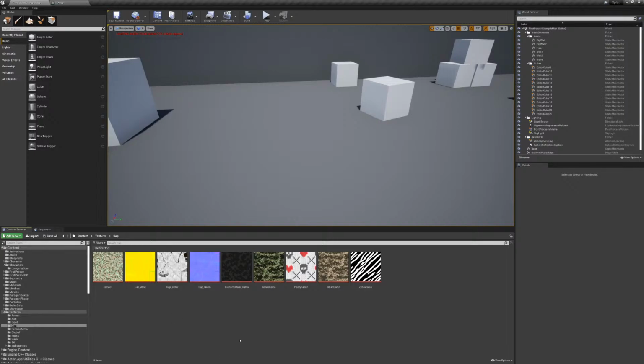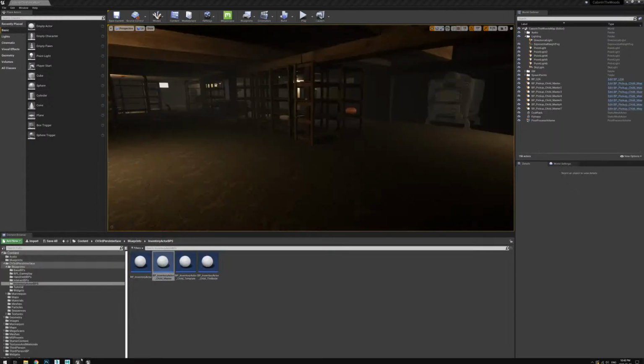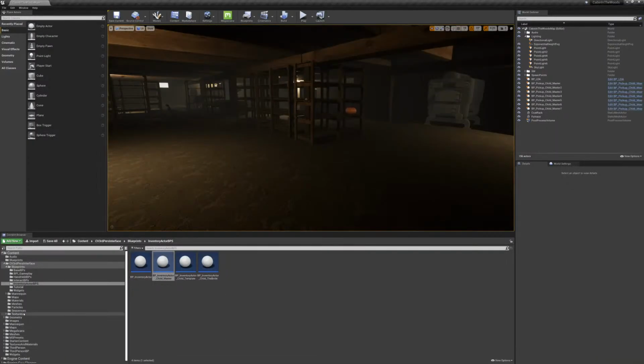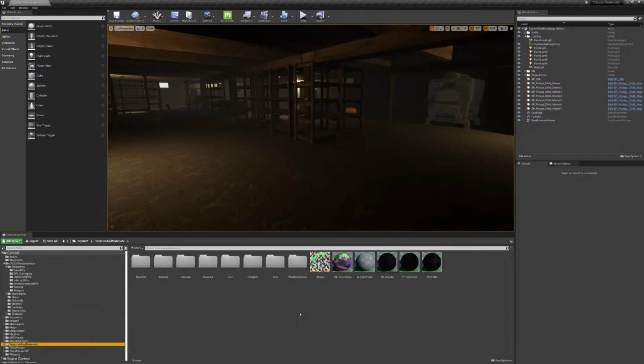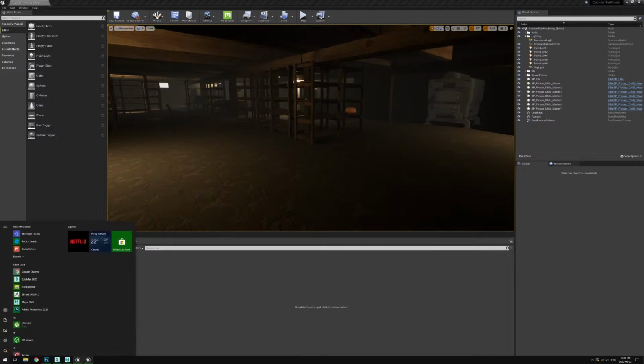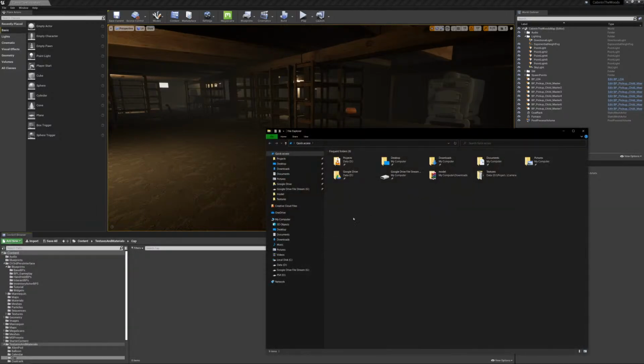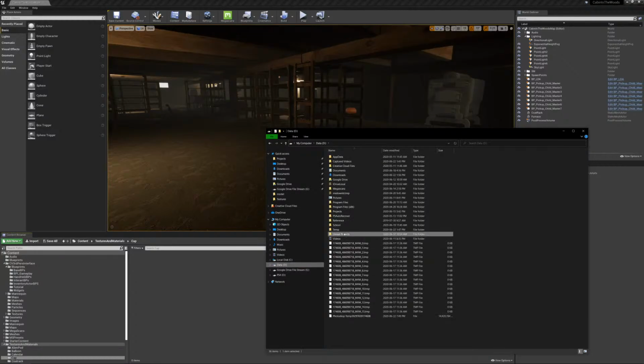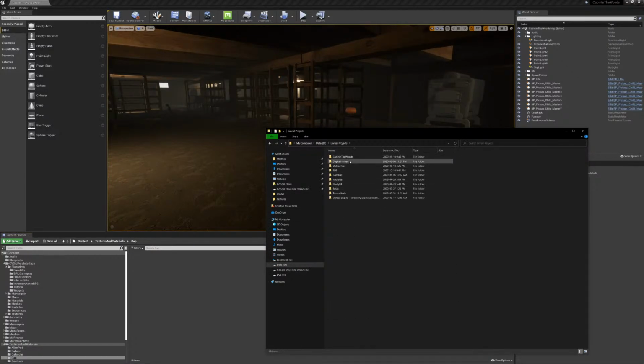Okay, so what I'll do is I'll just copy them over. So textures, materials. Make a new folder. Cap. And then I need to go to my Unreal Projects folder. I'll just lift this from the one that's already done. Unreal Projects.